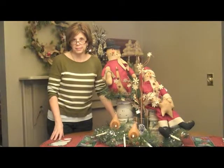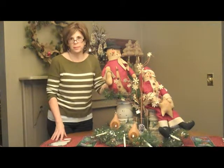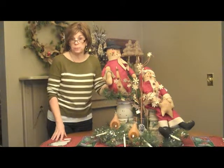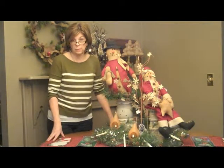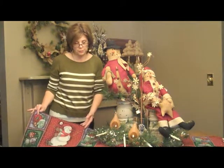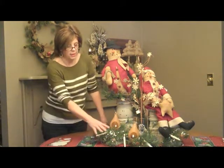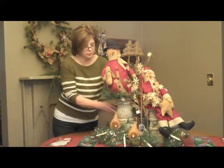This is our first holiday display — our snowman display. Since everybody loves snowmen and it is our number one seller during the holiday, I felt it was only fitting to do a table arrangement with that theme. We started off with our snowman runner and then I put a nice frosted garland and intertwined it between these two pillars.